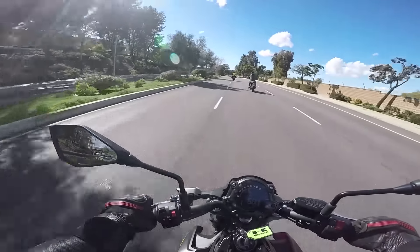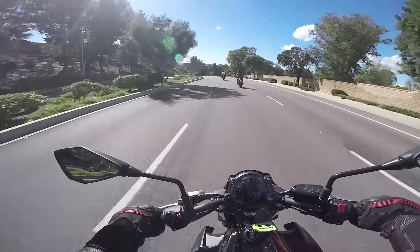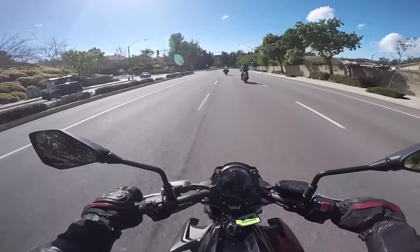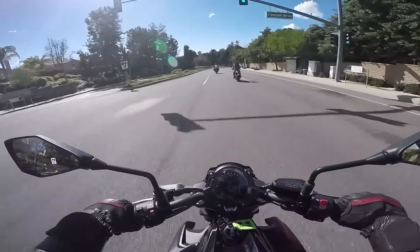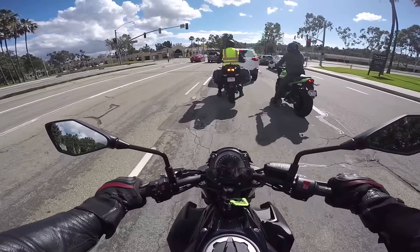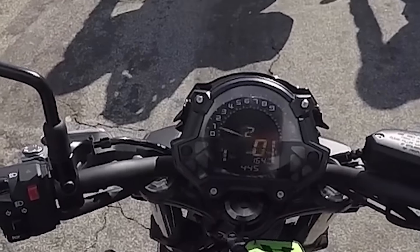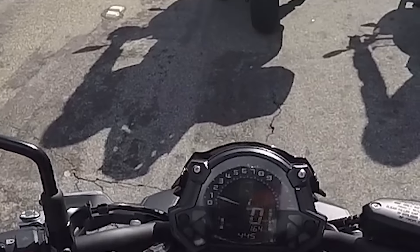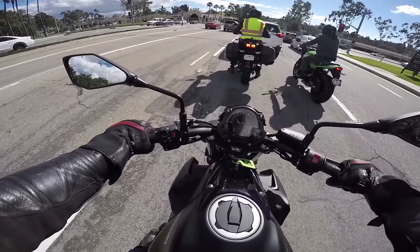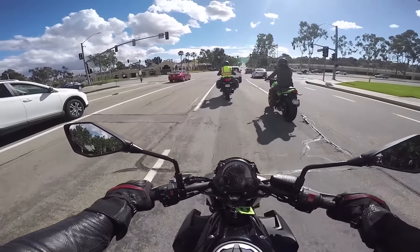Pretty good pull. Very linear in how it pulls — basically the same amount of power through the entire rev range. You get a little bit of a different vibratory response on the bike above four grand. My knees are nicely tucked under the tank. Let's try clicking down from a stop — so nice gearbox. I was in fifth gear, just click down through all the gears. Pretty nice. Neutral is easy to find — gearbox is really good.